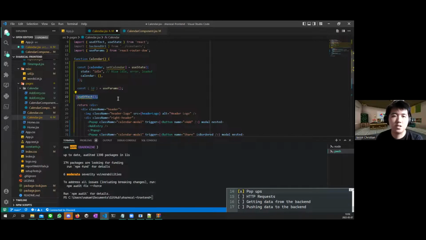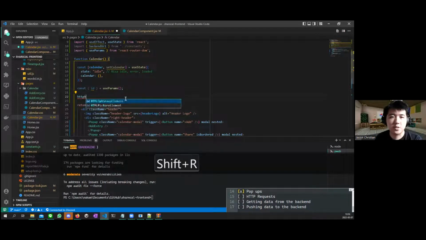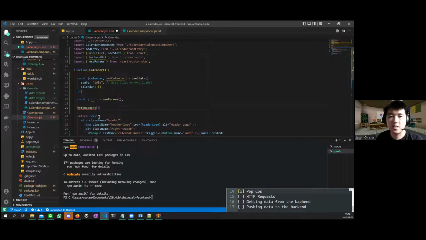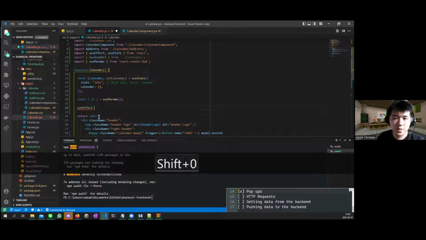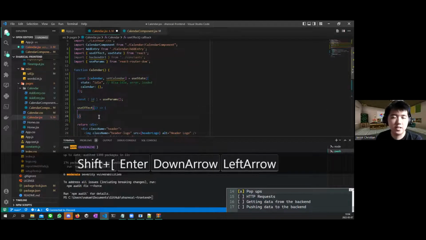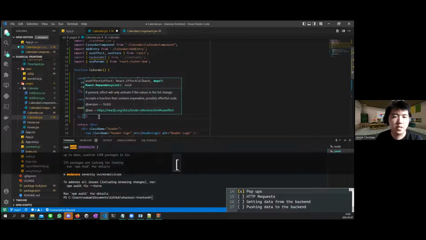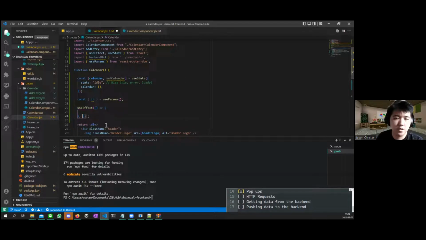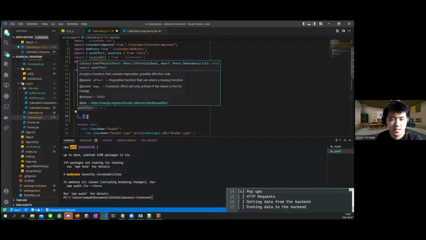So let's say you place the HTTP request function here. Yeah, it will get called every time your component re-renders, and your component can re-render several times in a span of time. So that's why you place it in useEffect. So it only runs once. The first parameter of useEffect is a function. So you place a function here. And then the second parameter, let's put an empty array. The second parameter here is called the dependency list.